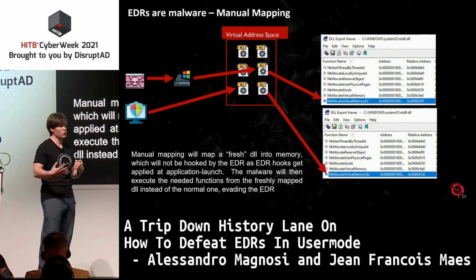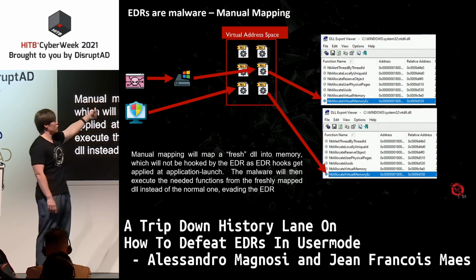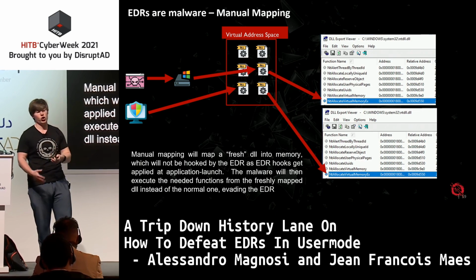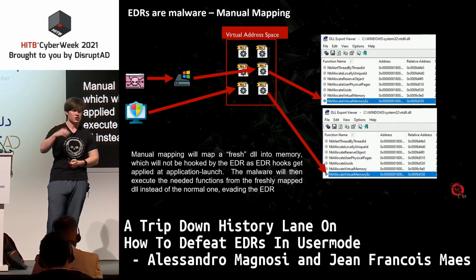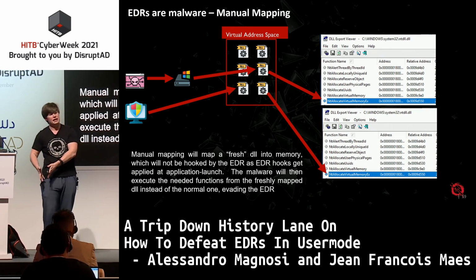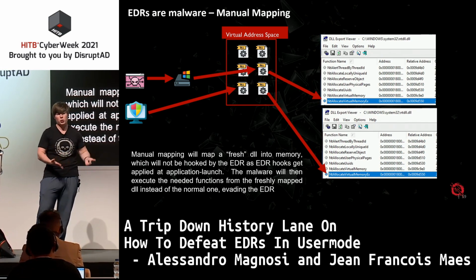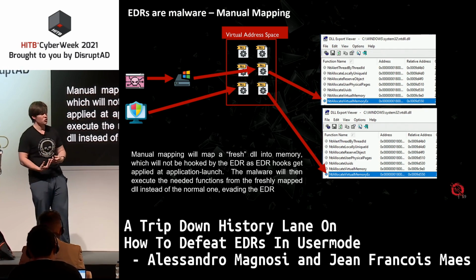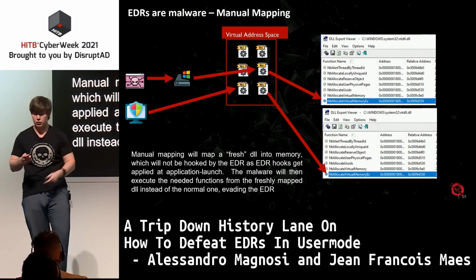If you do it correctly, you can map a new ntdll.dll in memory and use API calls from your newly mapped NT functions. EDRs place their hooks at runtime. When you spawn the program, the hooks are placed because ntdll is already in the memory space, so the hooks will be on the regular ntdll.dll. If you manually map a new ntdll.dll from disk, the hooks won't be there. They will be in the original one, but not in the new one. So if I call NT functions from my new ntdll.dll, I can actually avoid EDR hooks, at least from user mode.